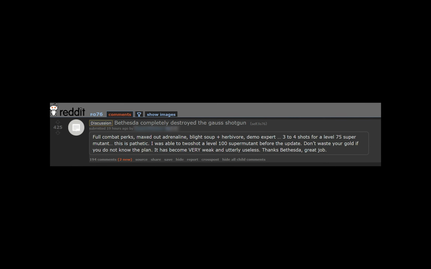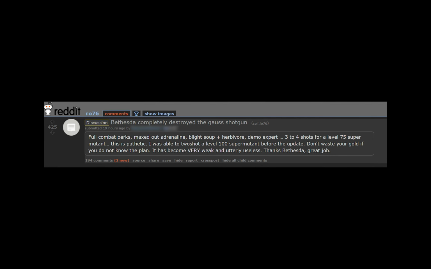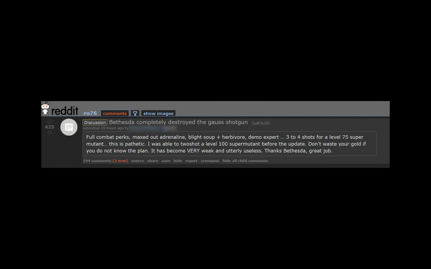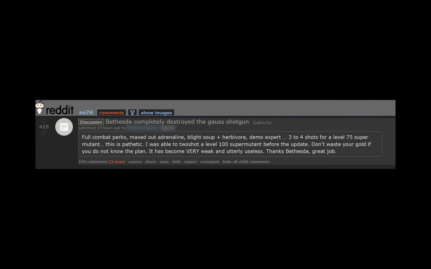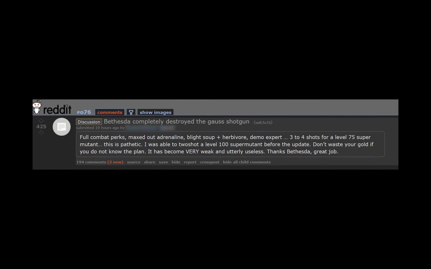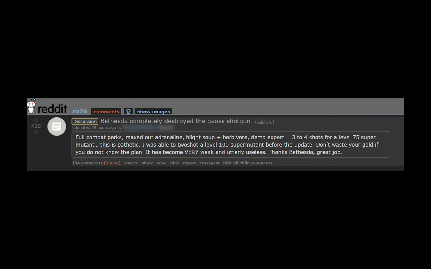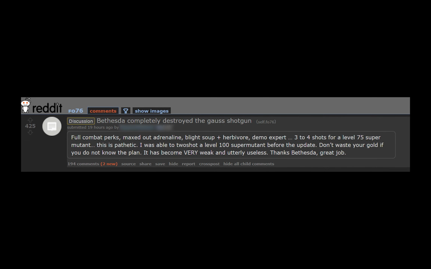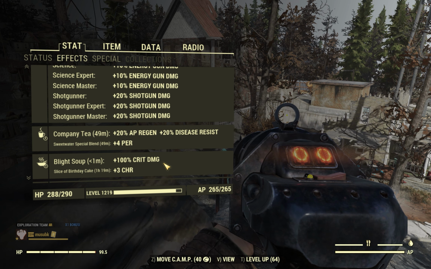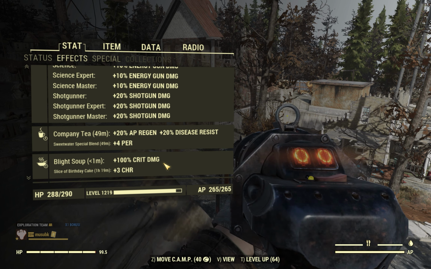Bethesda completely destroyed the Gauss shotgun. Full combat perks, maxed out adrenaline, blight soup and herbivore, demo expert, 3 to 4 shots for a level 75 super mutant. This is pathetic. It has become very weak and utterly useless. Thanks, Bethesda. Great job.